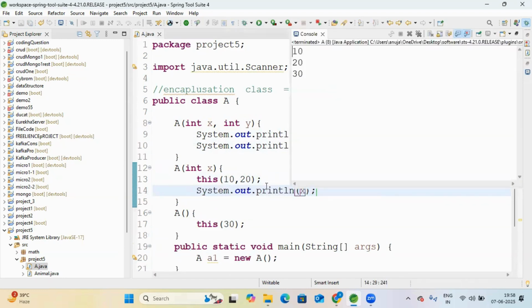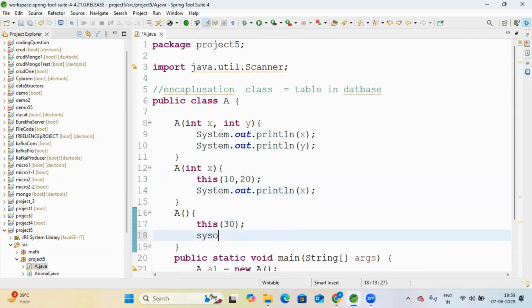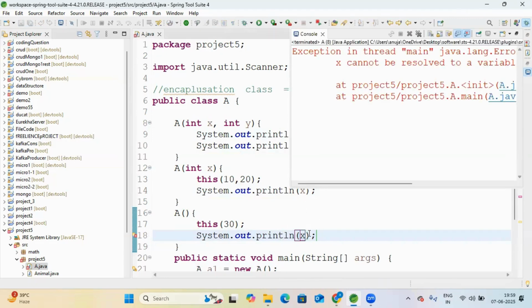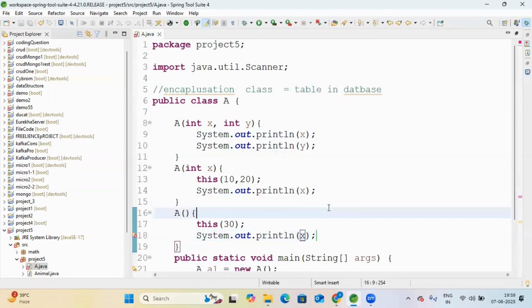Then sout, then name will be x. Here the name is x. No problem. Leave it.